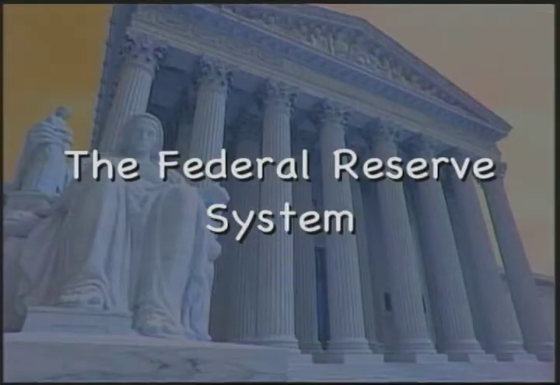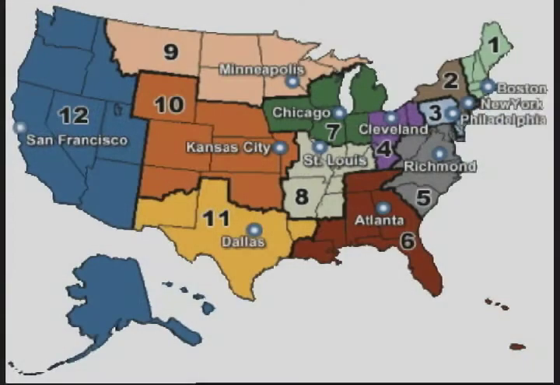Now, who controls this money supply? This is controlled by an entity known as the Federal Reserve, or the Federal Reserve System. The Federal Reserve System is actually comprised of 12 regional banks, and your text shows, for example, the different banks across the country and the different regions associated with each of these banks. But 12 regional banks and also a Federal Reserve Board. And that Federal Reserve Board is located in Washington, D.C., and it's comprised of a board of 7 governors from these regional banks. The Federal Reserve Board and the banks regulate how much money is circulating in the system.